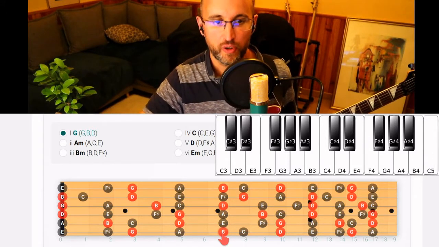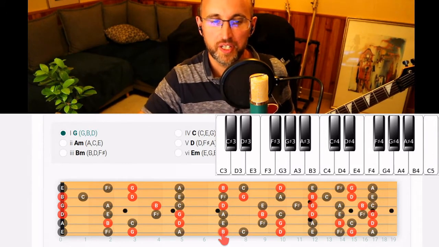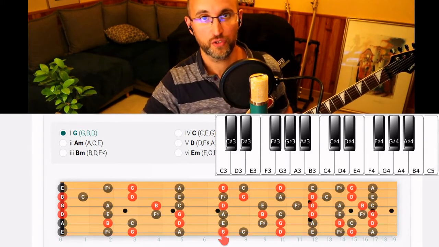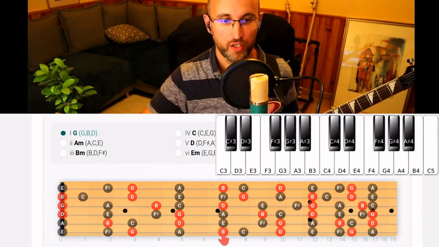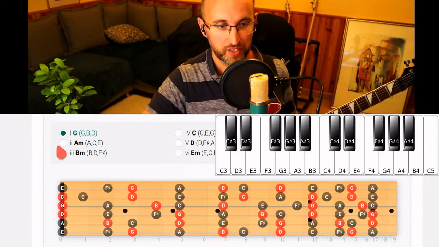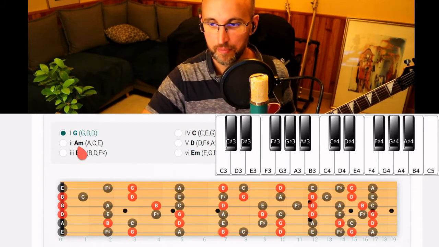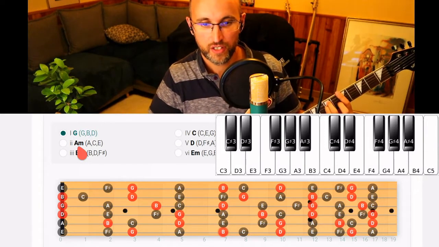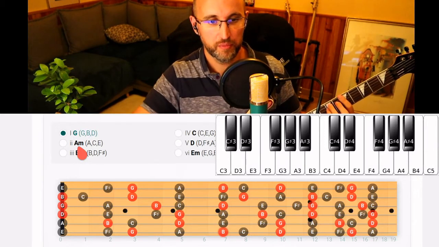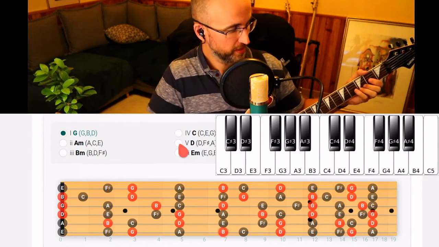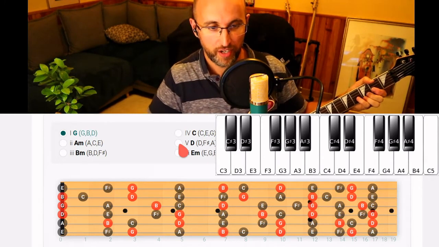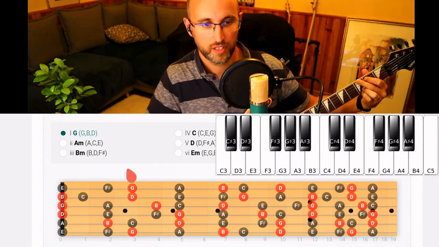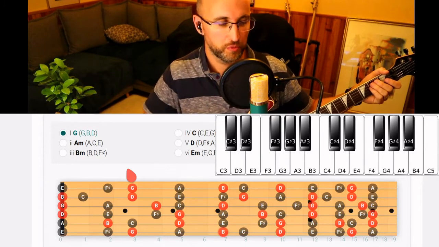Now let's find the triads of different chords. Rick has mentioned the 2, 5, 1, and 6 as a regular chord progression. So the chord number 2 of the scale is a minor. It's the A minor chord. This one here. So a 2, 5 being the major D chord here. And then the 1 would be the G, of course. And the 6 would be the E minor.